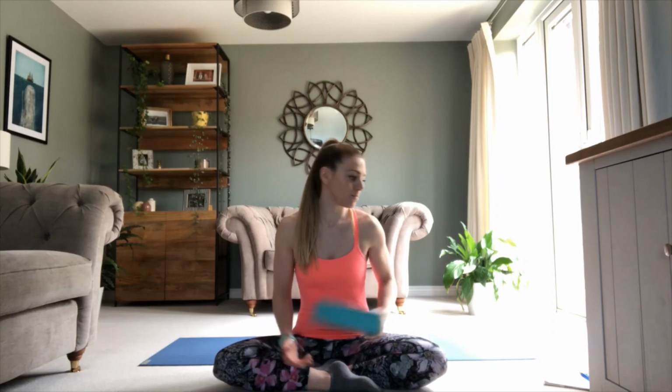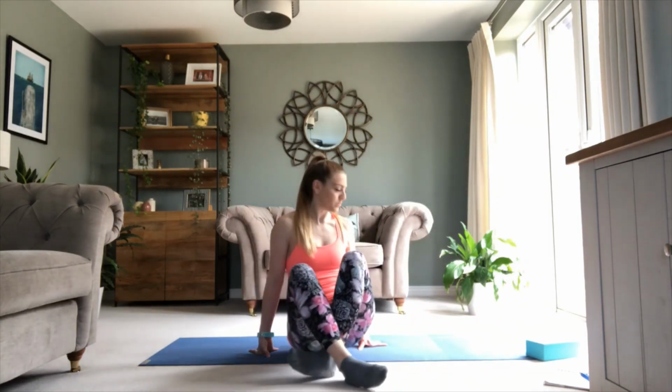We're going to start on our back, so if you make your way down onto the mat, or if you don't have a mat, the ground is absolutely fine. If you do have a yoga block, that would be really helpful. If not, maybe grab a book or two. You don't necessarily need the block, but it will just make a couple of the poses a little bit nicer. Okay, so on your back, all the way down.